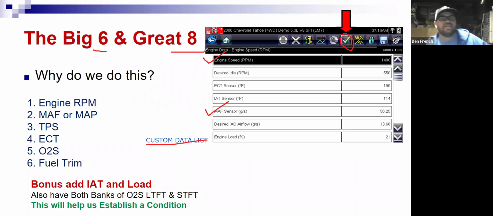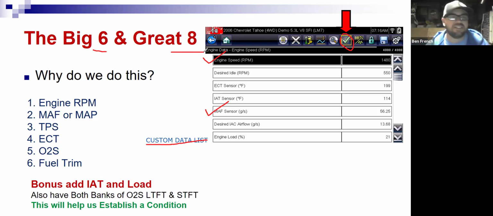What does that mean? Well, I want to establish a condition if I have a drivability issue, like, is it running rich, right? Getting too much fuel is what that means. Is it running too lean? It's not getting enough fuel. Okay, so is it running rich? Is it running lean? Does it have a misfire issue? So I want a direction. Establishing condition kind of gives me a direction on where to go.